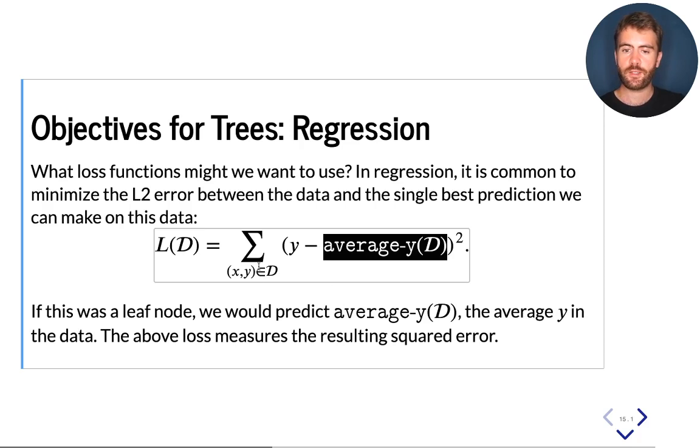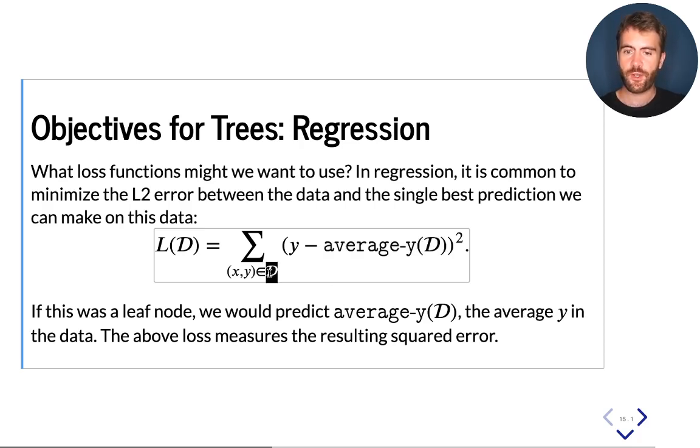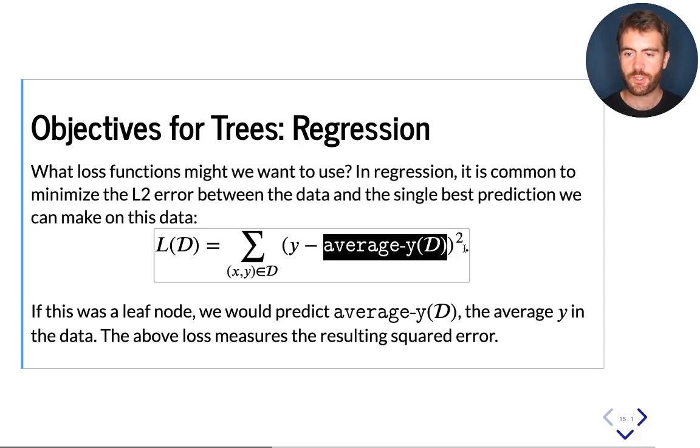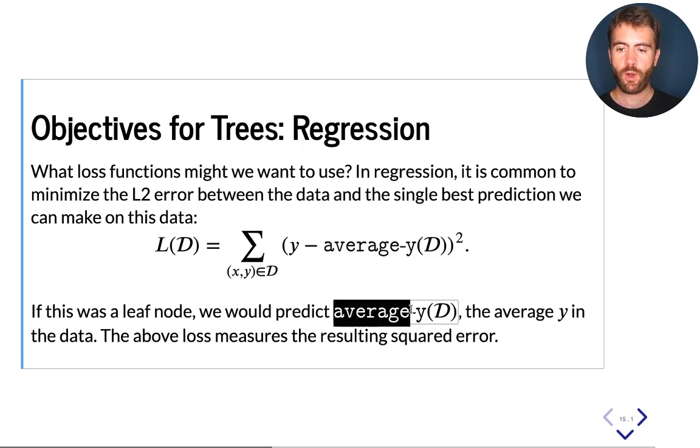So, again, D here would be the set of points that are classified as either true or false by our rule. Now that the rule has made the split, the best prediction that we could be making within that split, according to our least squared error loss, would simply be the average, and the loss of this average prediction is simply the sum across all the points, where we measure the L2 loss. And we probably want to take the average here as well if the data is imbalanced. If this ends up being a final leaf node, if this region ends up never being split, then the average y in this region would end up being the value that we predict.